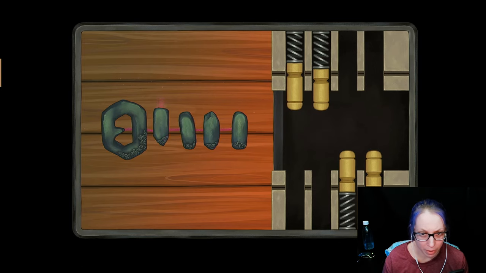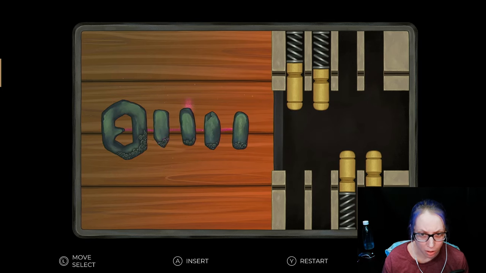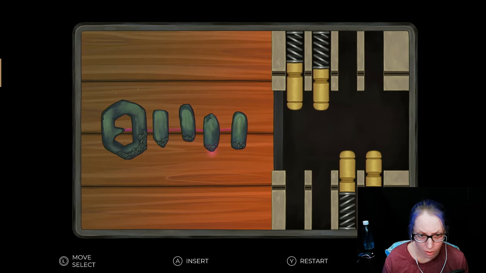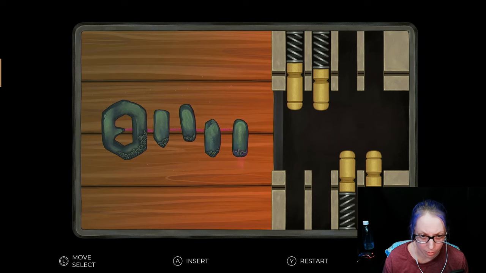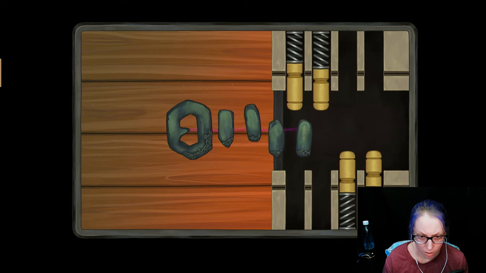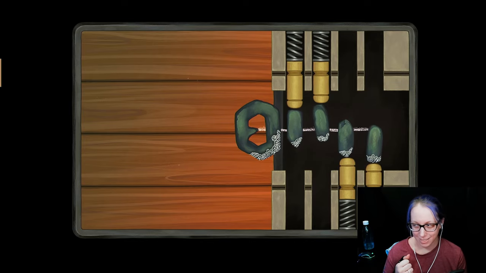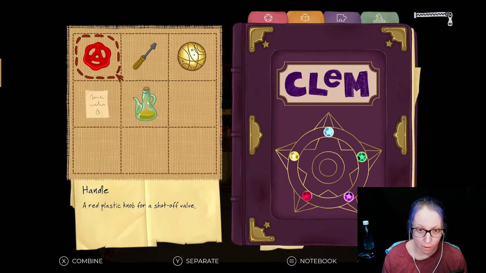Right. So you need to go up a bit. Oh, nope. You need to come down one. Yeah, okay. You didn't need to be up that much. Okay. And then you need to go down a bit, a little bit more. Okay. And then you need to go down a bit. More. Perfect. This runic key is friggin' handy. What's that? What'd I get? A handle for a shutoff valve.